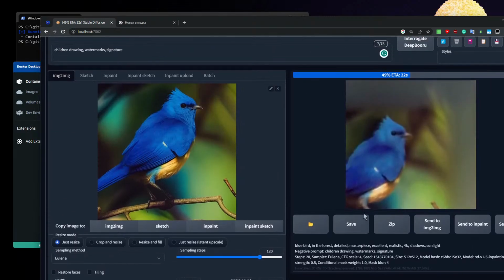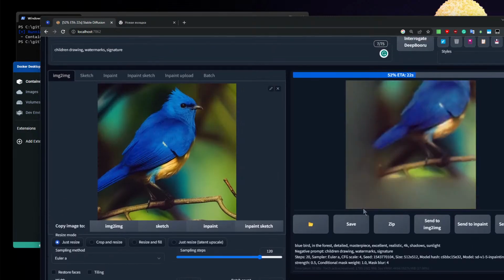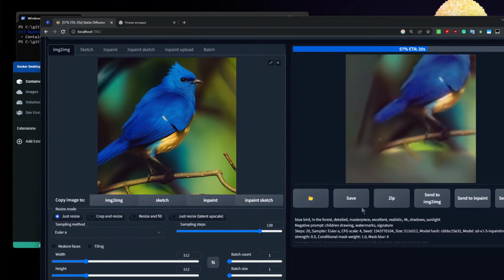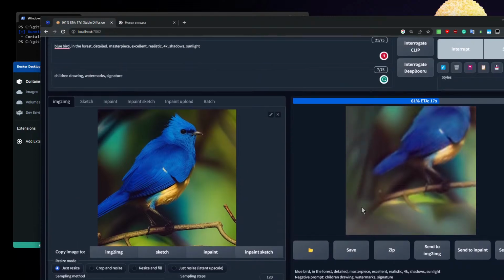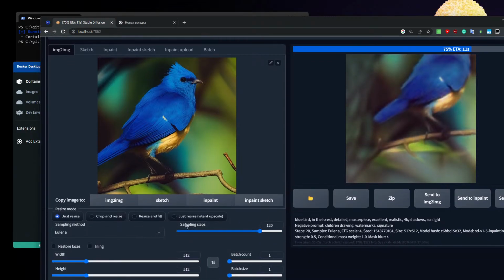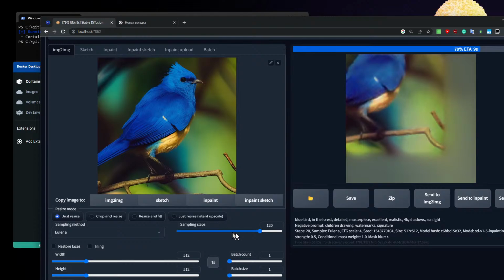Maybe we should pick original. Oh no, it's working. We should just increase sampling steps to get a better result.